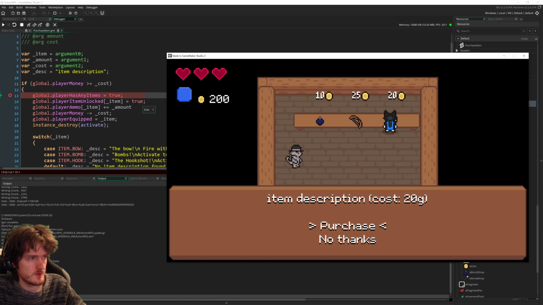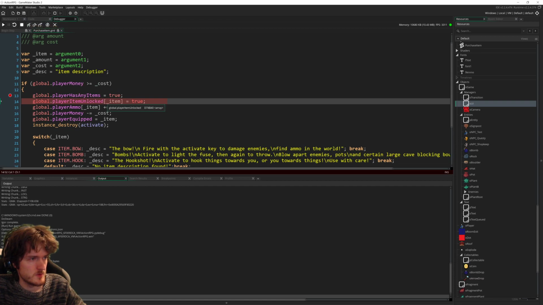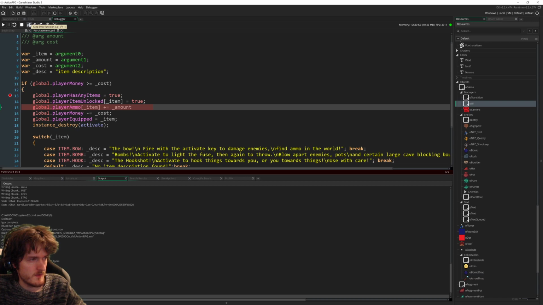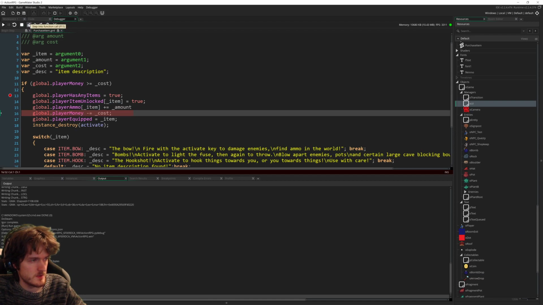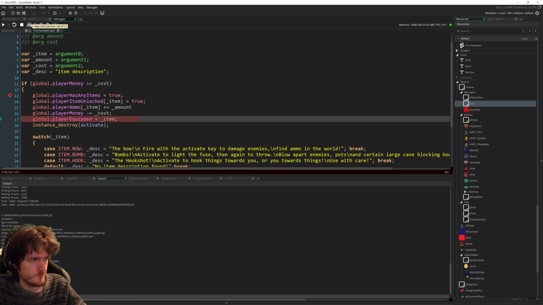So the purchase happens first, but it has any items true. Item unlocked. Item 3 is now true. Ammo. That's equal amount, that's fine, that's going to be 0 anyway. Money minus that, it's fine.